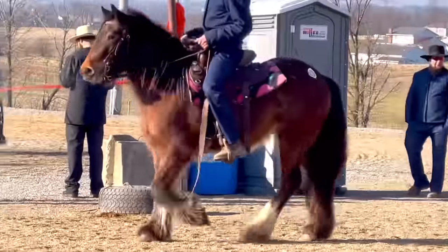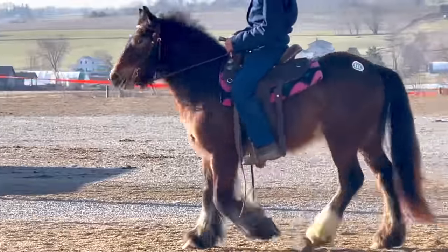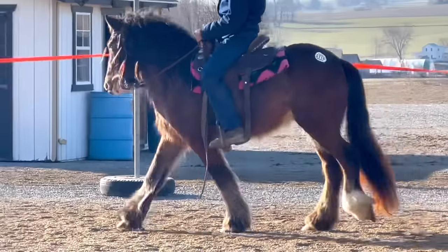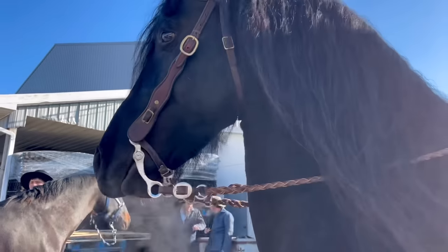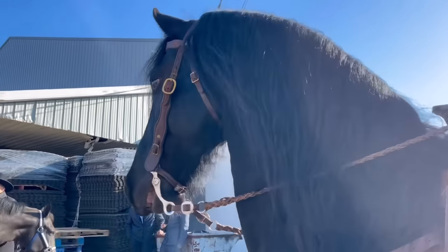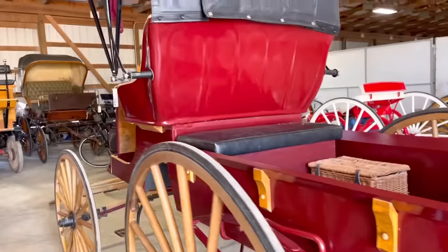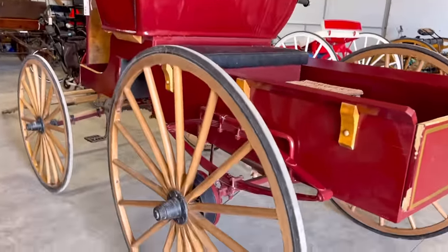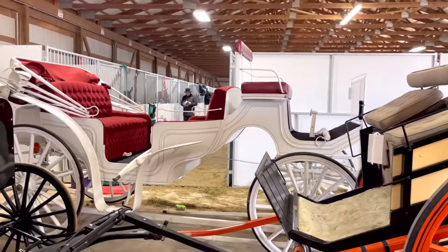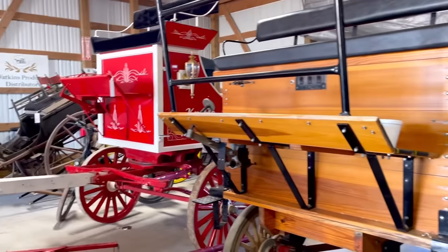This little gypsy reminded me of my gypsy vanner Mushu a little bit, just fuzzy and hairy and cute. I can't wait to start him this summer. And this Frisian stallion reminded me of Jafar, just so pretty. I do love Frisians. I think they're beautiful. Again, this sale goes on all week. They just have specialty items and horses on certain days. So they have all types of wagons, carriages, sleighs, anything you can think of. They're antique and they're just amazing.